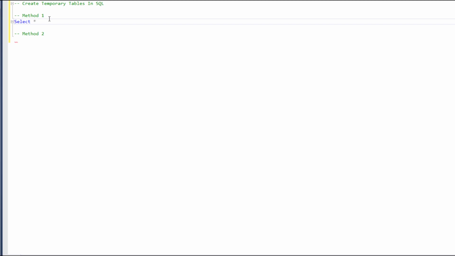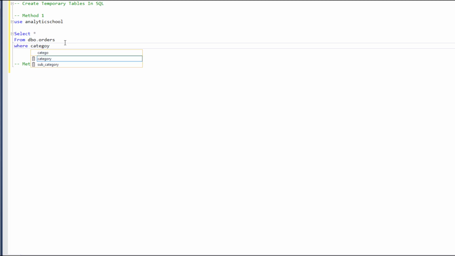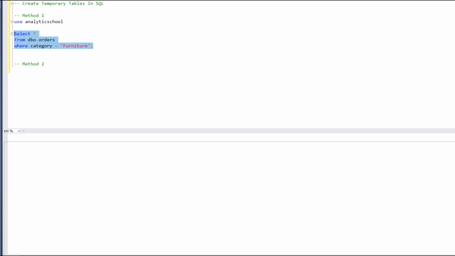Select star from orders where category equals furniture. This particular query is going to give us the records only for furniture.